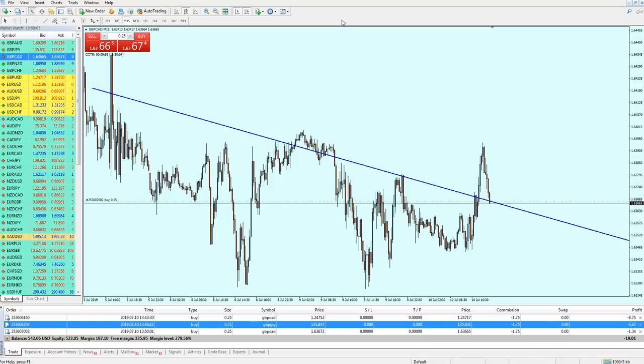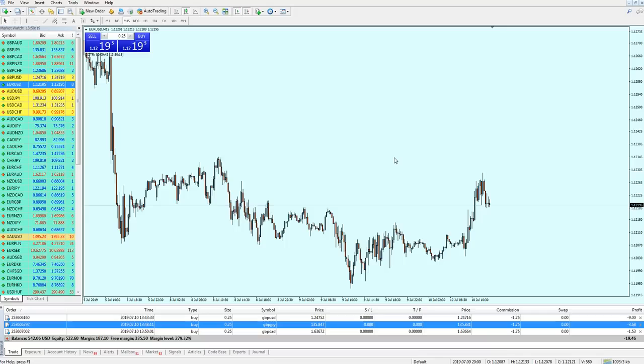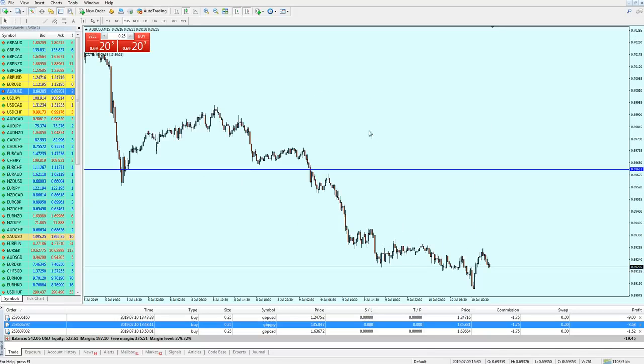Almost all of the pounds have very similar setups because the pound is really sensitive. When you buy it on a pair, you can buy it on other pairs as well. There are just some exceptions to that rule, but it actually happens. Let's get out of the pound and move to something else. I cannot find something good here. Let me see this one.